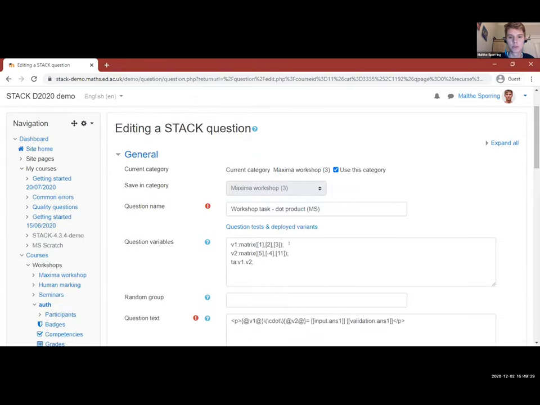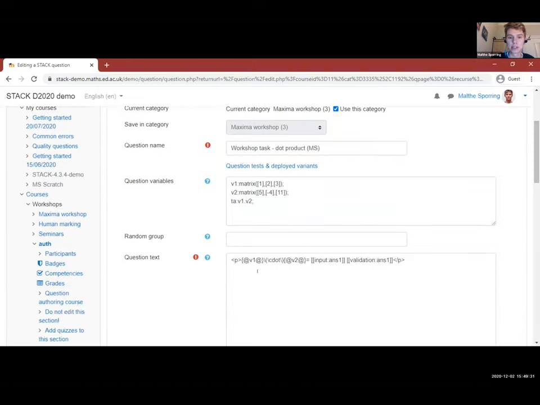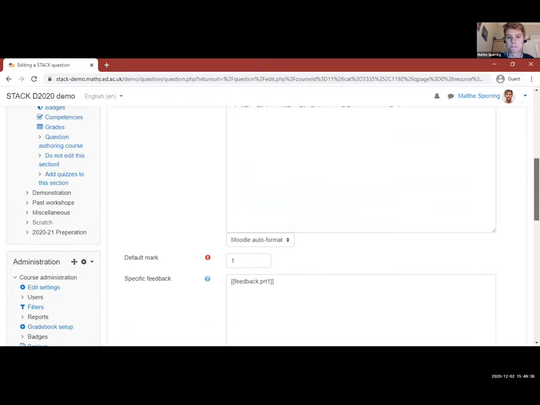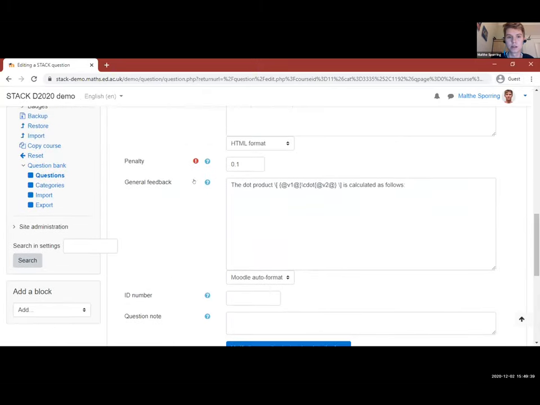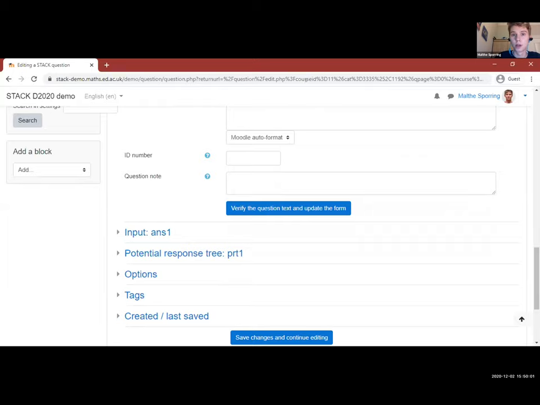Right, we've got two vectors, and the question is finding the dot product. It's a very simple, easy question, but it doesn't have any worked feedback. So we want to find a step-by-step solution for finding the dot product. You want something like: we take the two vectors, multiply corresponding elements, and then add them all up. And so you might want to use things like zipWith and apply and all this sort of stuff Chris has been working on. Is that fair to everyone?